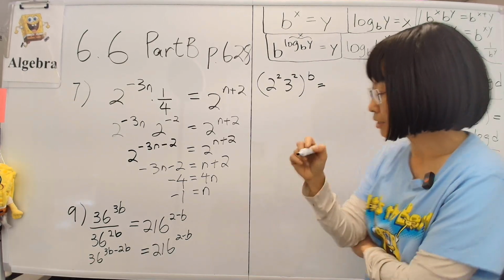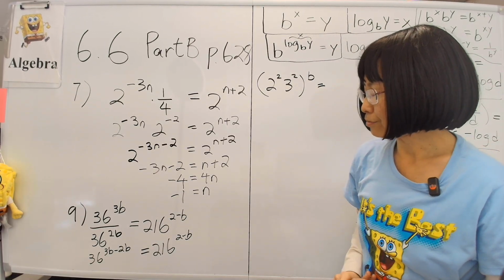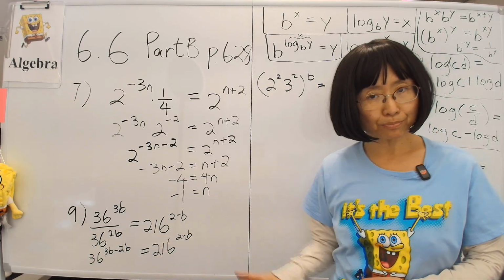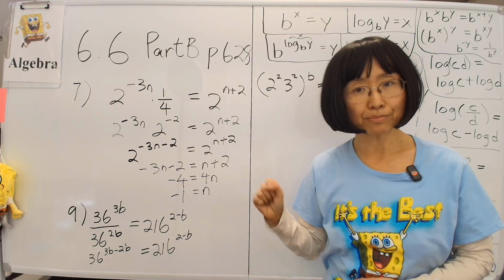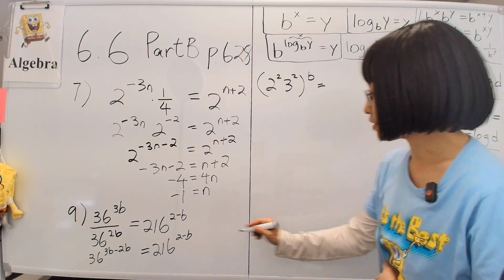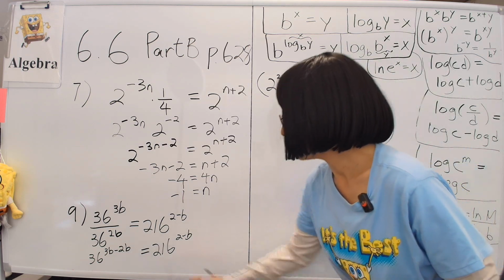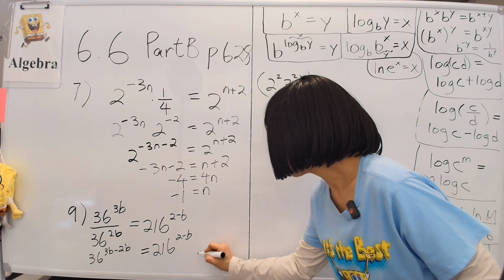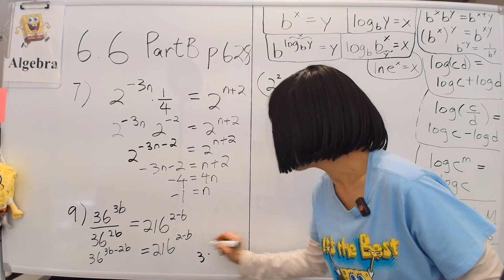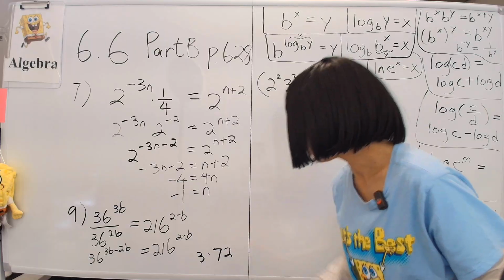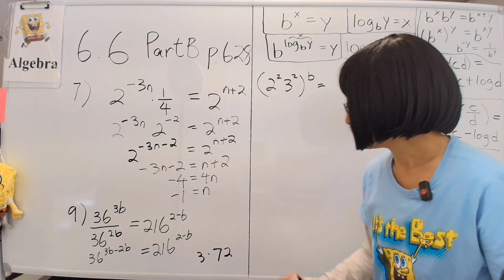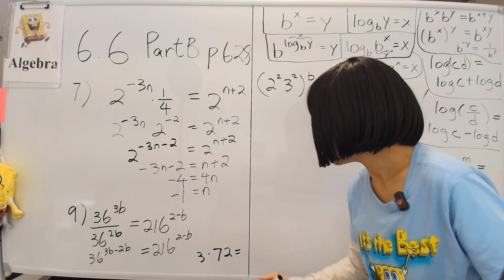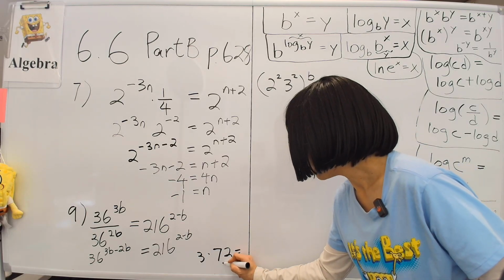All right, and then 216 divided by 3. Now remember, if you add up all the digits, 2 plus 1 plus 6, that's 9, that's divisible by 3. That means this number is divisible by 3. So what is the factorization of 216? We can do this on the calculator or in your head, either way. Let's divide it by 3. That's 3 times 72, and let's divide that by 2.